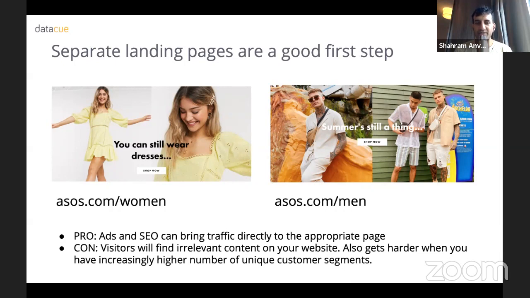Now, in terms of the pros, ads and SEO can now bring traffic directly to the appropriate page, right? So, if I write a blog post now on great men's fashion, instead of making the link to asos.com, it makes sense for me to send you to asos.com/men. Same thing with ads. So if I'm doing an ad, it makes much more sense to send them to the landing page rather than the homepage.